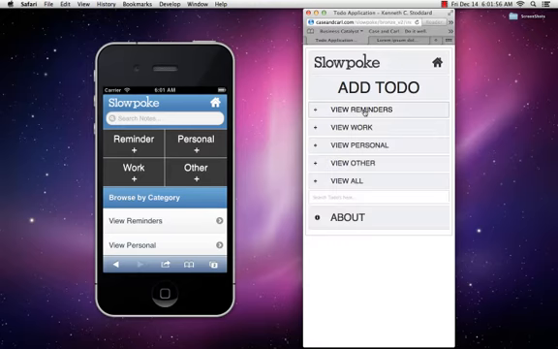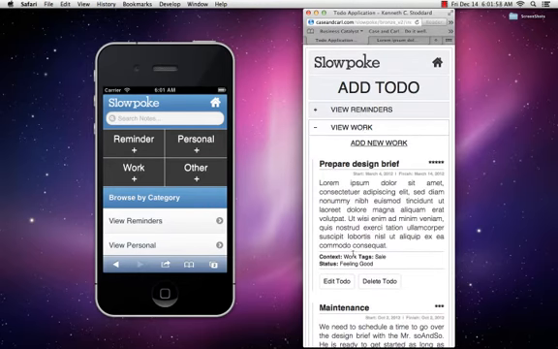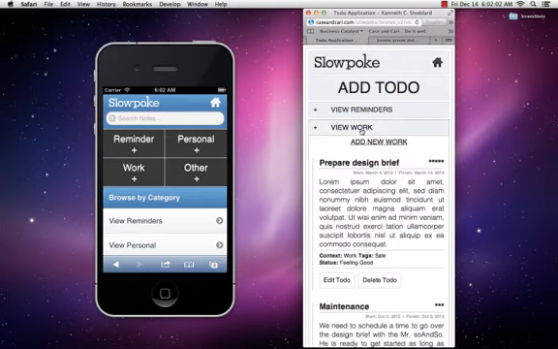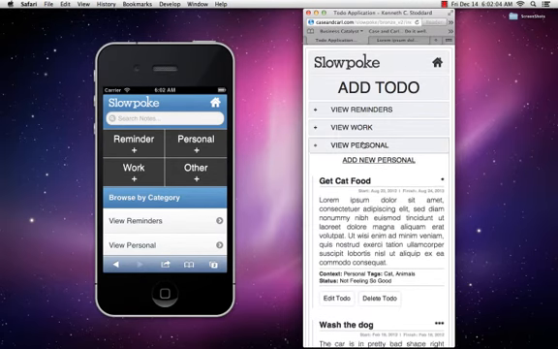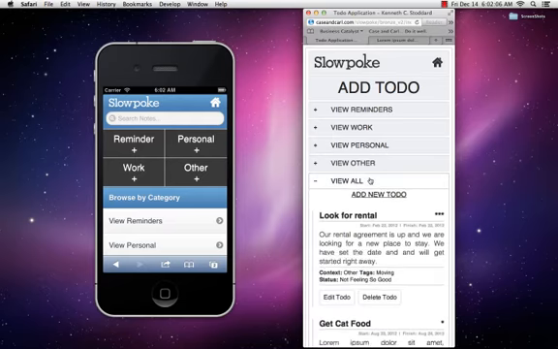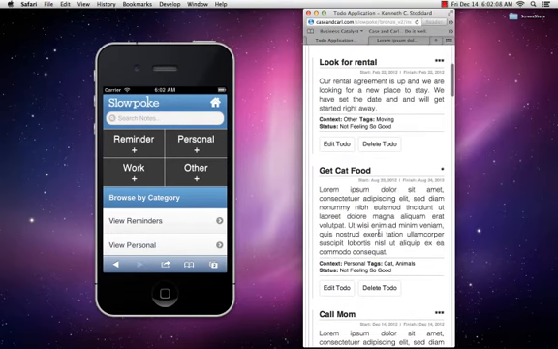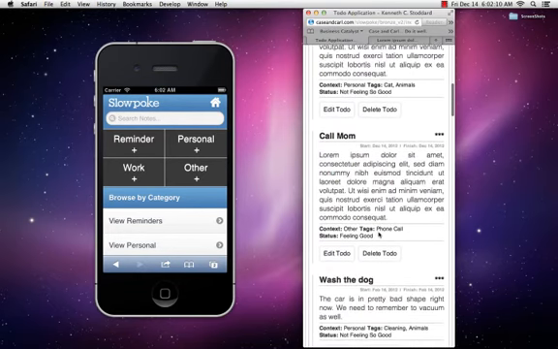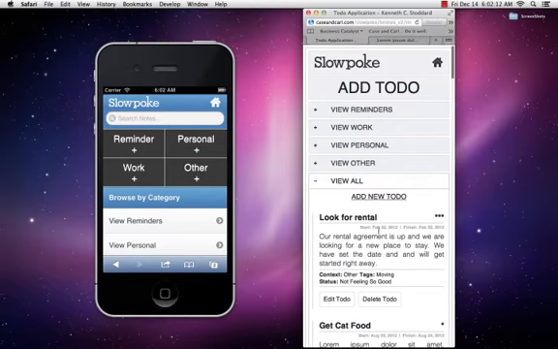And then you could basically close that, and these should all be work, and they are. And personal, other, and then this actually displays all. Other, personal, work, and so forth and so on. So that's pretty cool.